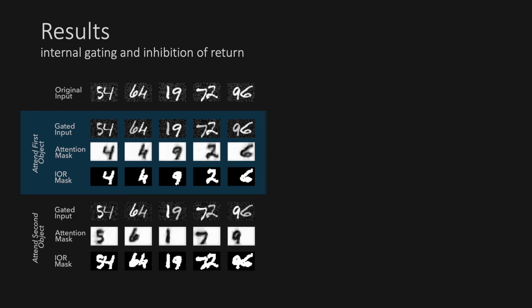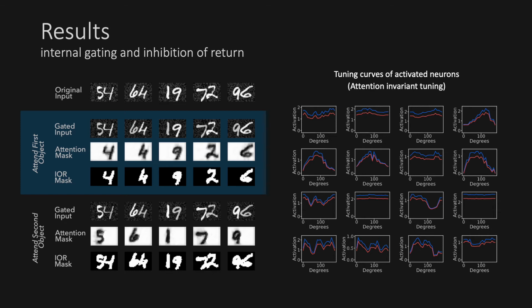Well, does it work? For the first experiment, we overlaid two digits from MNIST and showed them to the network. The network has to attend to one of the digits and ignore the other one, or mask out the other digit. And it also starts building the inhibition of return mask. Then after it has attended to and recognized that digit, it should move on to the next digit, mask out the previously seen one, and update the inhibition of return mask. And it does it perfectly. So the model can learn and do this.